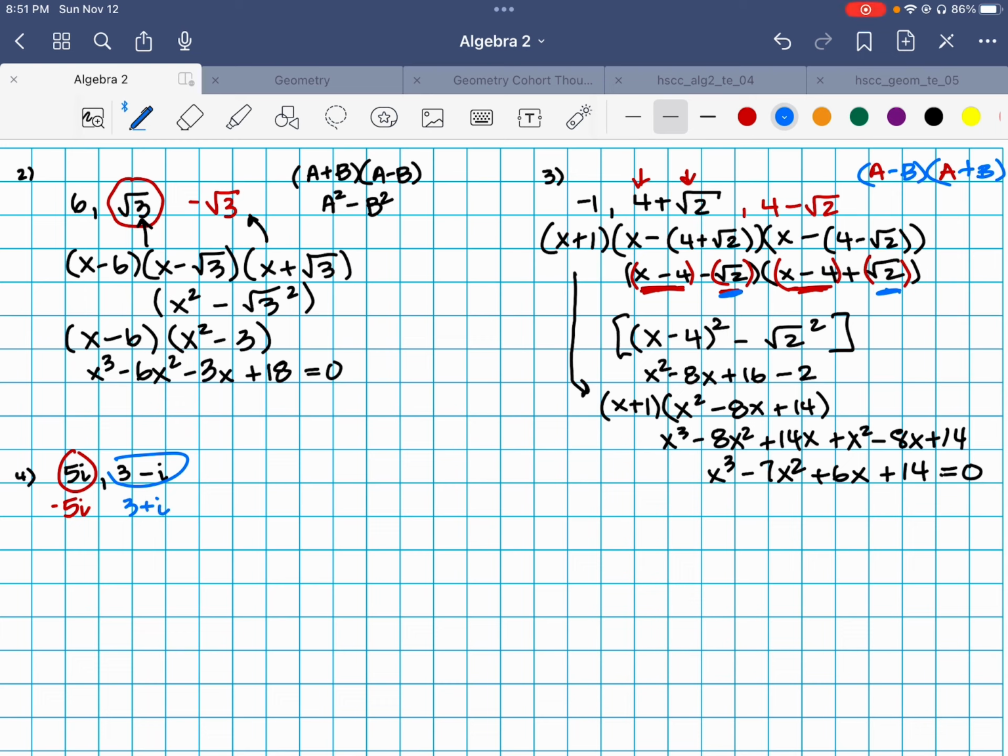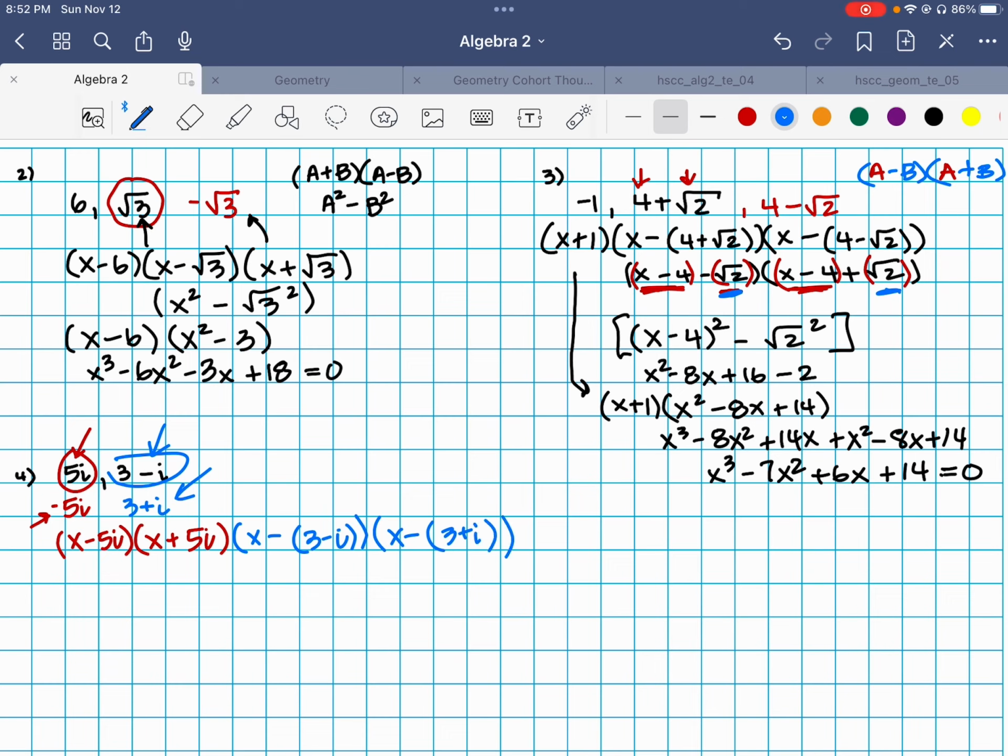And now I have to write all the factors for all of those conjugates. So I'll start with the red ones first. I'll color code it. So we're going to go x minus 5i, that's for the top one for that guy right there, times x plus 5i. Remember, it's the opposite, so that's why we're going to go plus on that one. And now we're going to do the blue ones. The blue ones get a little kind of weird. We're going to go x minus 3 minus i. That's this guy right here. So x minus that, times x minus, we're going to do this one, x, the opposite of 3 plus i.